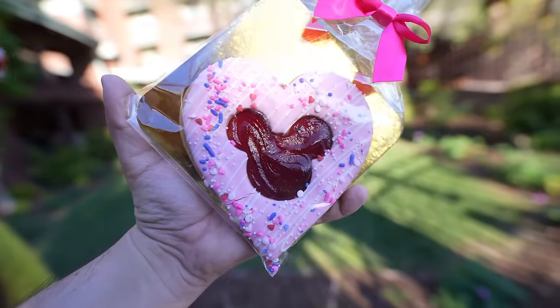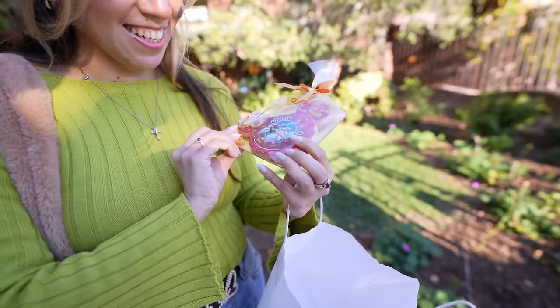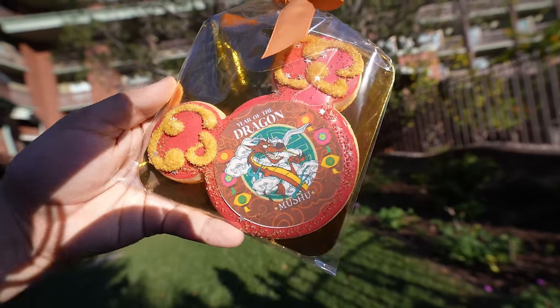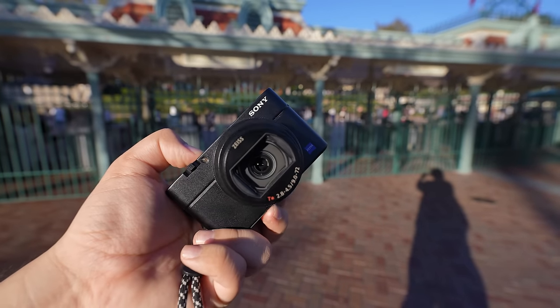Miguel got himself a Mushu Mickey cookie for the new year. I did ask if they still have the hot chocolate, and they still do — good news! This is not your typical hot chocolate like the powder kind — it is the delicious kind, it's different in its own way. I hope it goes viral because it's really, really good. If you're here at the Grand Californian, Downtown Disney, or at the parks, stop by and get yourself some hot chocolate, especially at night when it gets cold.